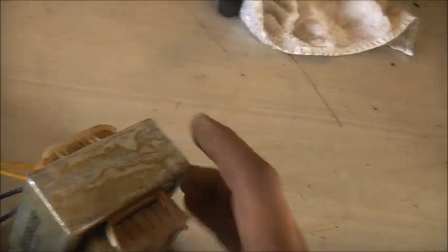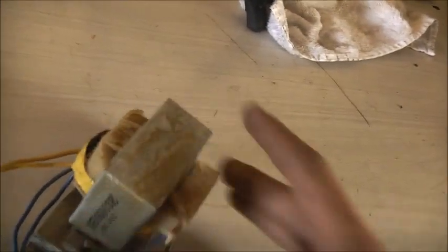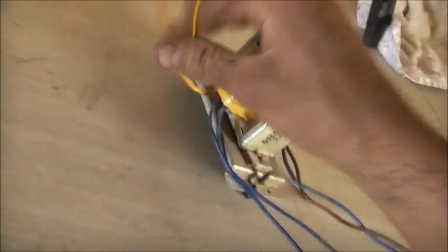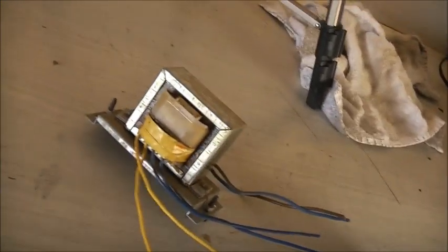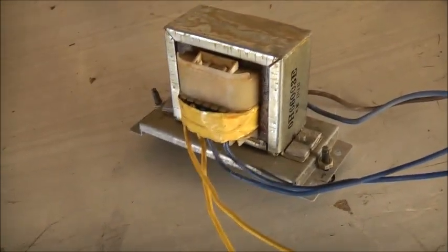I also found another one. This is out of a generic AWA rebrand music centre, kind of like this, but it stood this high. It was all generic inside, so it wasn't any good. It used an STK based audio amplifier, had cassette decks and a cheap nasty record player turntable. This is the only part that was actually worth keeping. So I think it's got 12 volt, and I think this might be 15 or something like that on this tap. So another good one for projects. Relatively good size too. I should get a couple of amps out of this. This would be good to run my little amplifier, even a car radio off the mains without a noisy switch mode power supply that keeps messing up the AM band all the time.